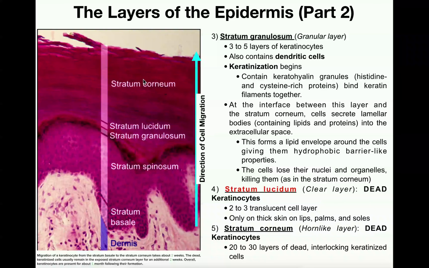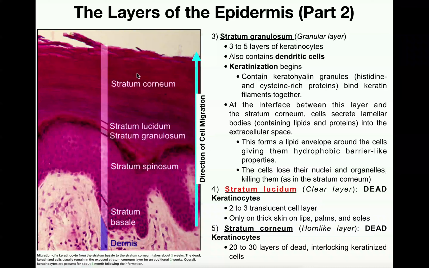It's okay that these outer cells are dead because their only function is to protect. The protection is imparted by the hydrophobic properties and the keratinization that occurs in these cells. The dermis is vascular, and so the stratum basale and to some extent the stratum spinosum can receive nutrients via diffusion from the dermis blood vessels. But as you go further out, diffusion doesn't reach that far, and so these cells ultimately die.